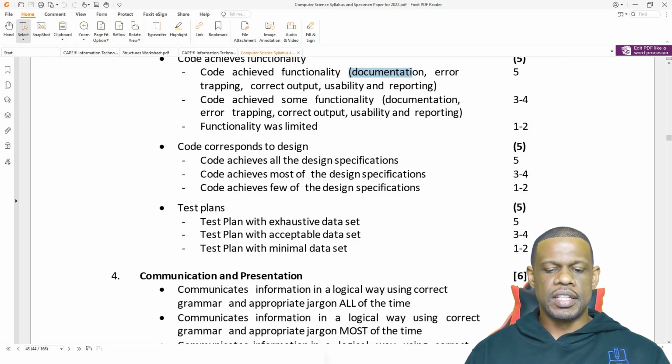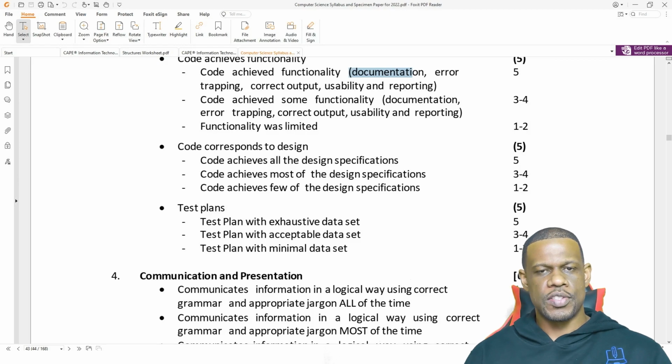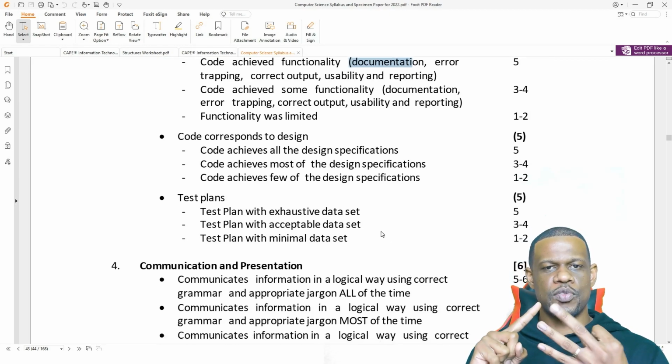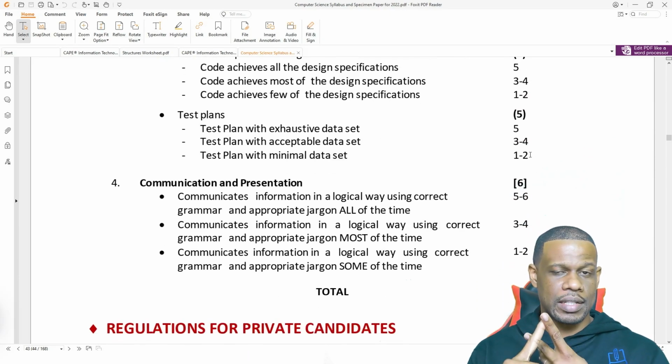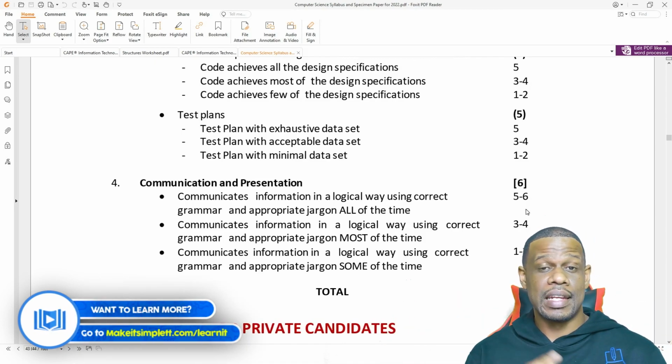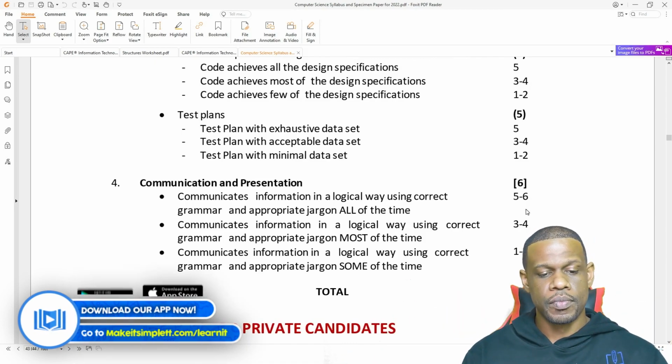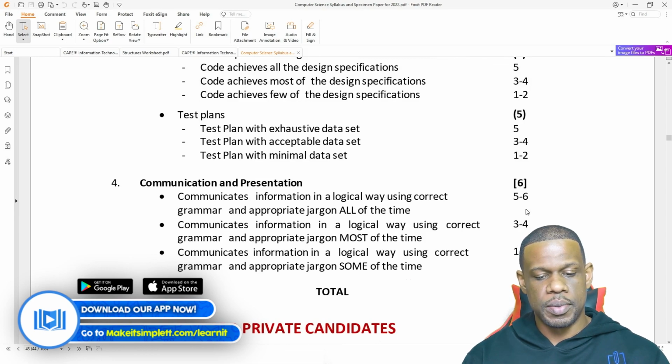But we will try to make sure that we use a data set that is able to test for everything, because they're not telling you like they did in Unit 1, test for erroneous, test for missing, test for extreme high, extreme low, and correct data. You just have to understand that, well, that's standard testing, right? So we get to test that, the test plan should be there.